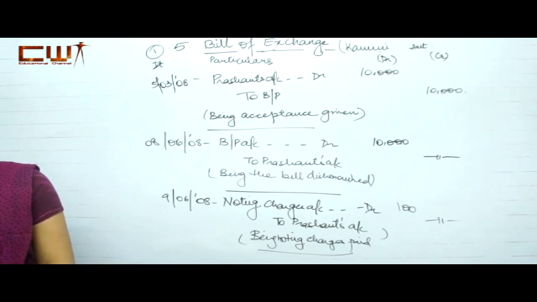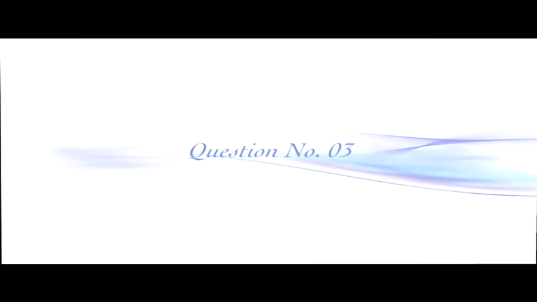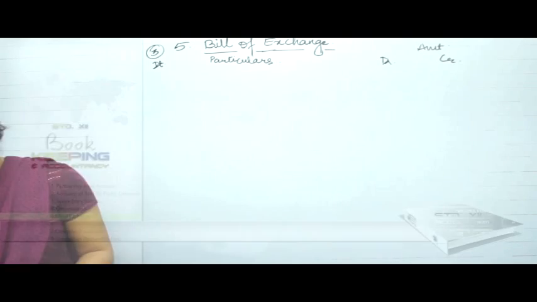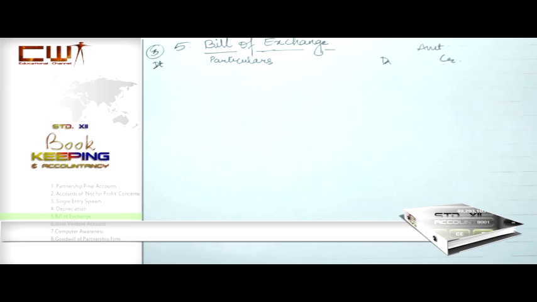This was the first numerical. We move on to the third question of your books. The question says Kumar draws a bill of rupees 5,000 on Anand Bakshi. So Kumar is the drawer and Anand Bakshi is the drawee, on 1st May 2008 for 3 months. So May to June, first month, June to July, second month, July to August, 3 months, and 3 days of grace also: 2nd, 3rd, 4th. 4th is the due date. So 4th August 2008 is the due date of the bill.